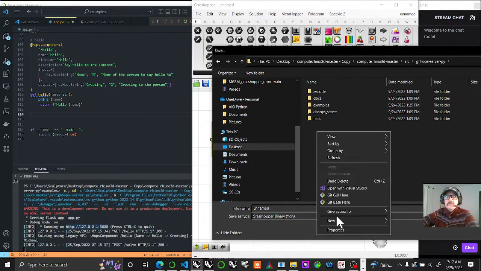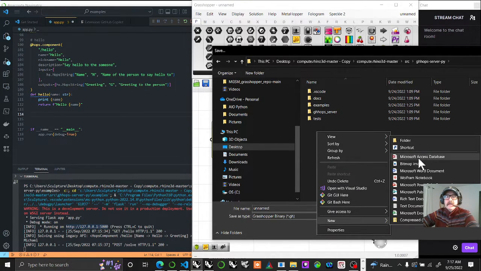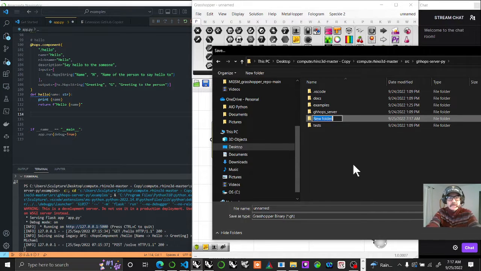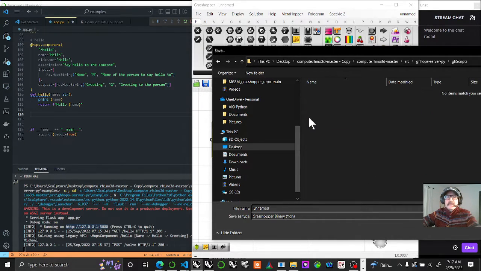I'm going to just make a new file and put it as a folder and call it GH scripts. And that's where I'm going to tuck this in here. And I think I'm just going to call it learning Python. What should we call it?